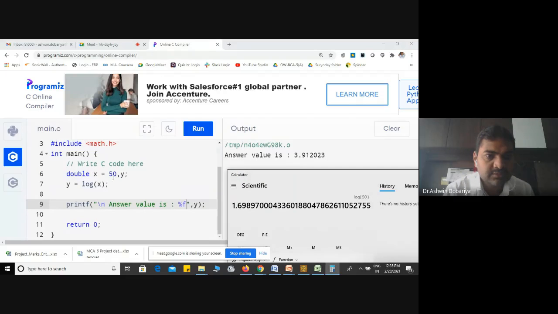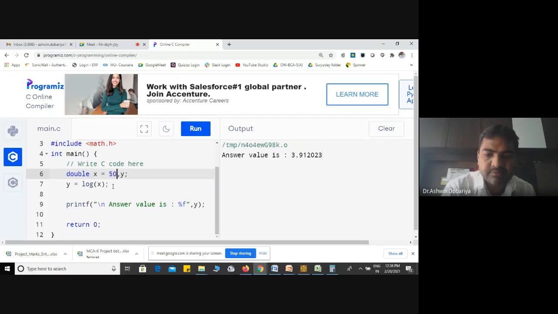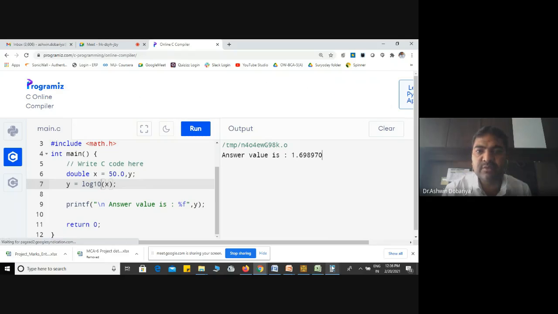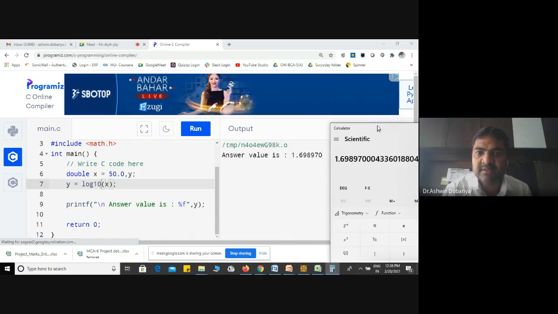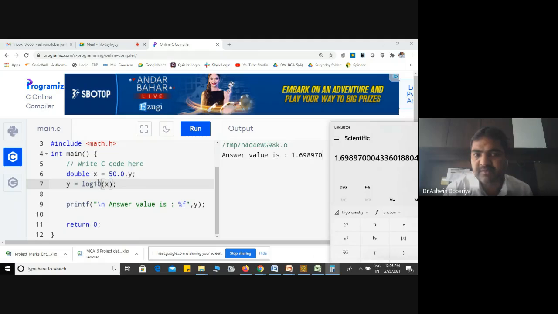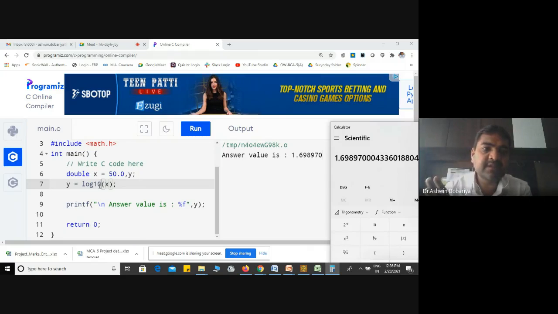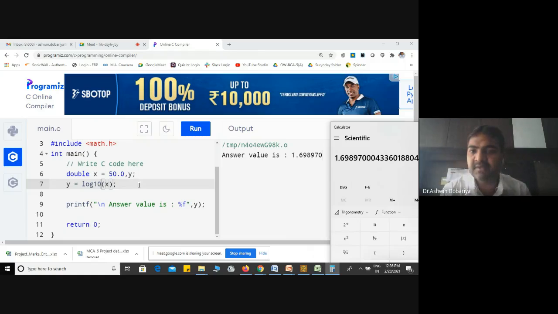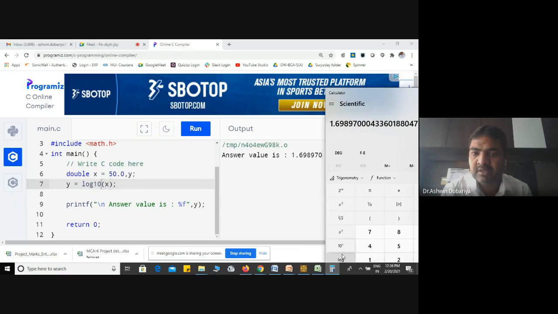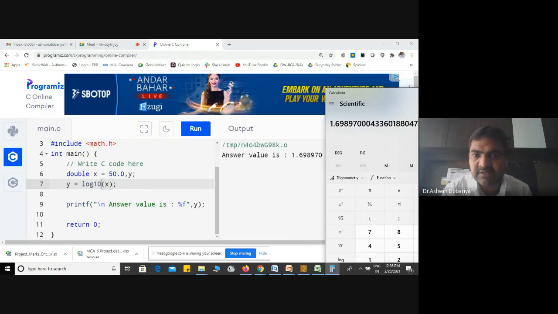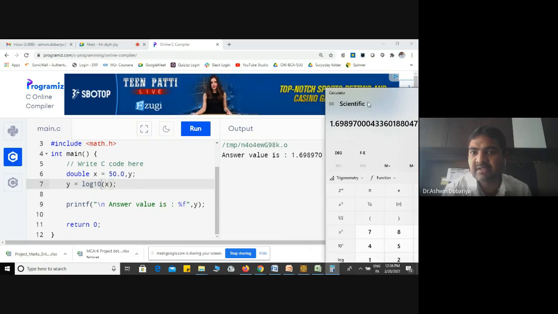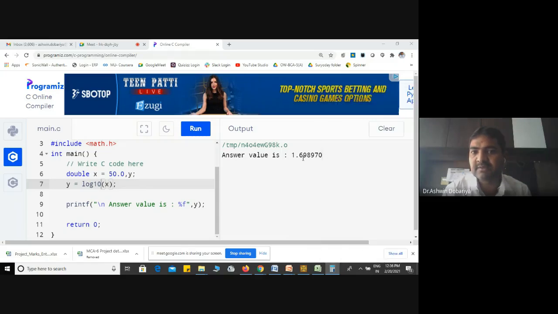Now, what is the problem here? Here there is a certain different value. Suppose I mention log10 over here. By default, in a calculator it displays the log value of base 10. So log10 is again a different table, and only log is a different table. In the calculator, by default the log is calculated based on 10. So see here, 1.698, the answer is the same in the calculator and this, right?